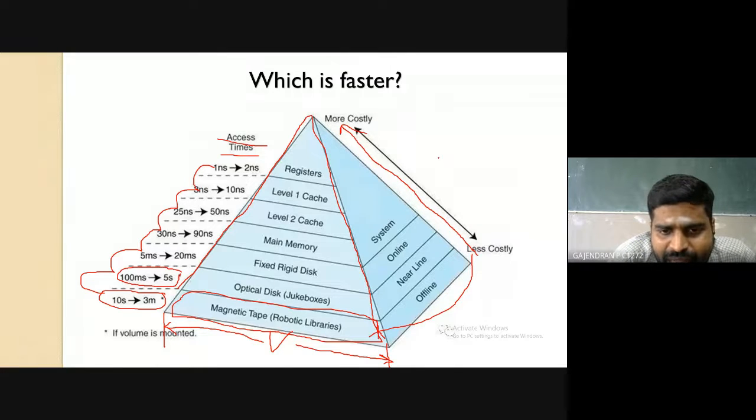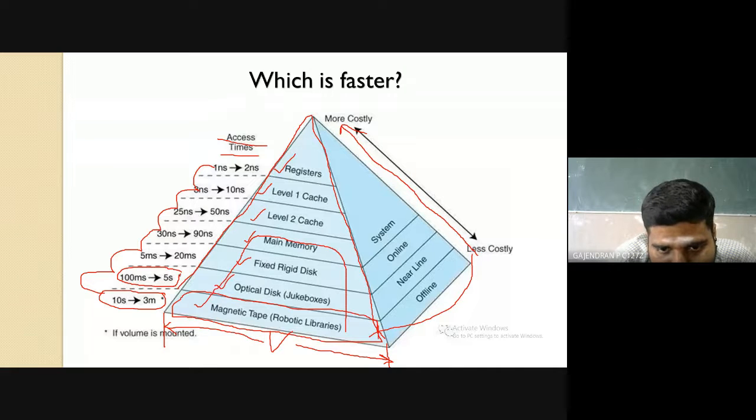We have different memory units: magnetic tape, optical disk, fixed rigid disk, main memory, level 2 cache, level 1 cache, registers. I hope you people know these things: main memory, optical disk, magnetic tape, and also you know registers.